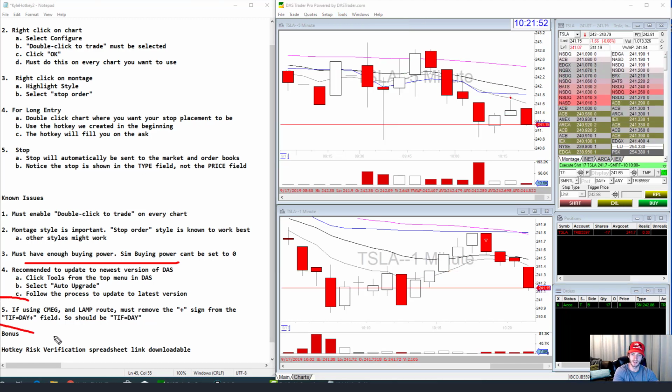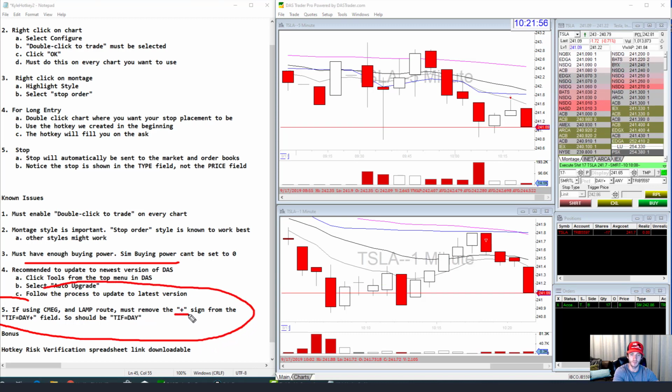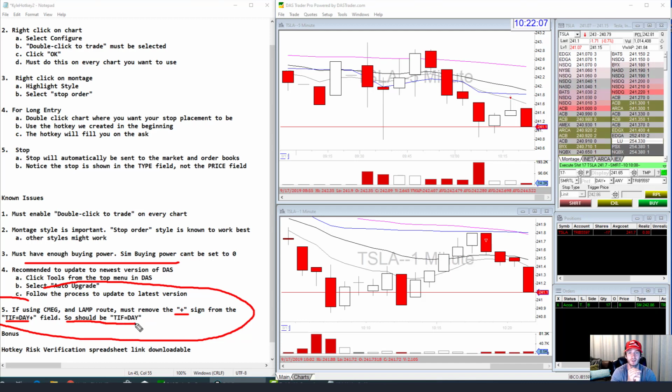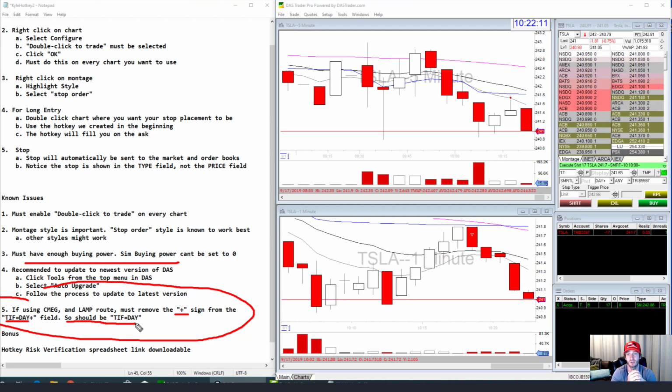And now here's the one. If using CMEG and the lamp root, must remove the plus sign from the TIF equals day plus field. So that field now in the script should only equal TIF equals day. And this is important. I don't use CMEG, so I had a member help me with that. And they said that changing the script like this fixed the issue that they were having.